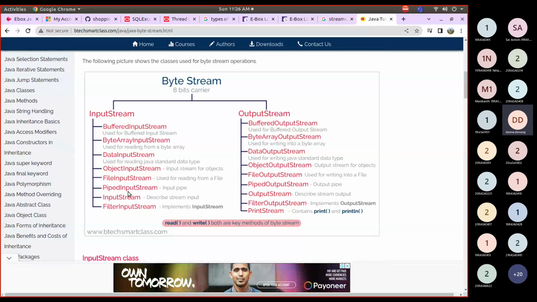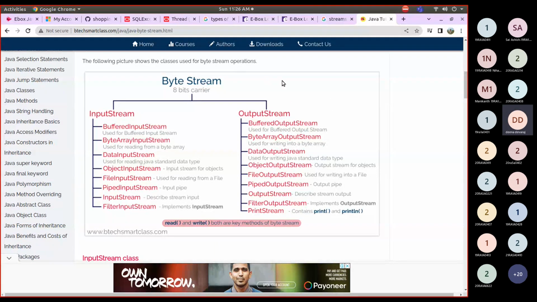Please see the class names: BufferedInputStream, FileInputStream, FilterInputStream. Everything is input in nature, meaning it is used to read a file and send it to the program.